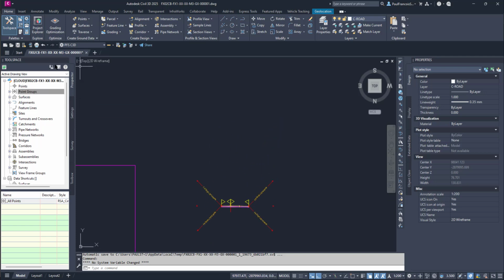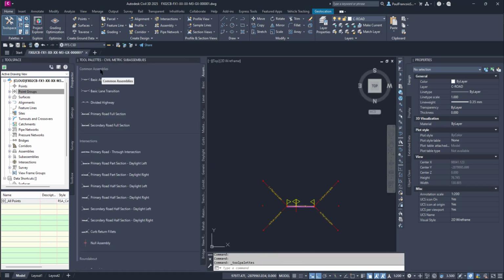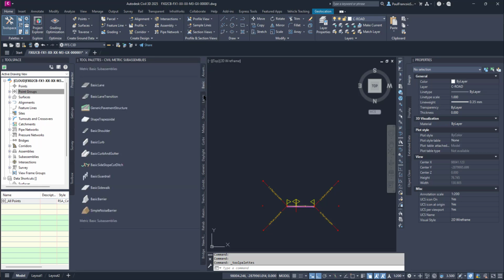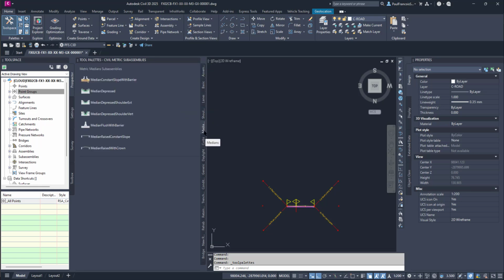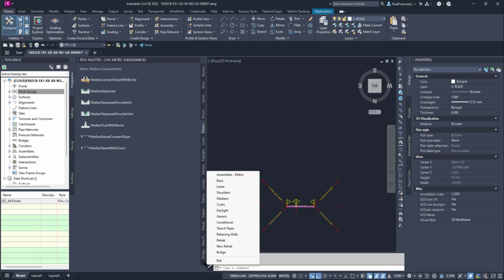Now, when you start out, you would go to your tool palettes. That's on the Home tab, under the Palette panel, on the tool palettes, and this opens up your tool palettes. Specifically in Civil 3D, we've got the first tab being Assemblies, and then you'll see that you can go to each of the other subassembly tabs as you go through there. A nice quick way to do this is to look at the bottom of your screen. The tabs seem to be scrunched up, and if you right click on those little horizontal bars, it's very specific, then you can navigate very easily based on a menu.